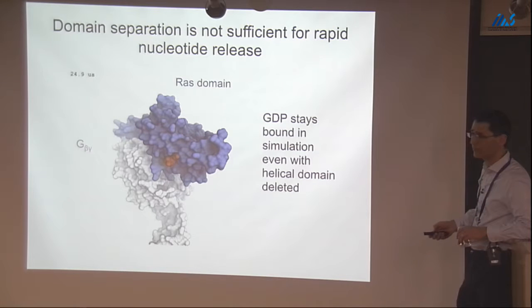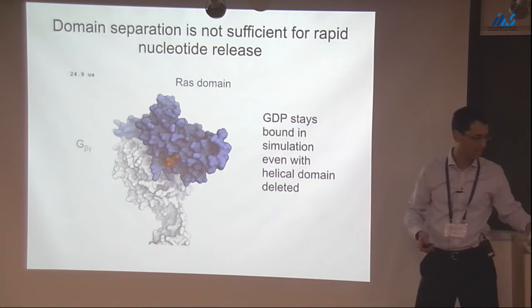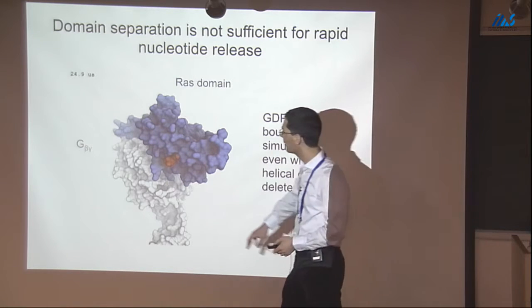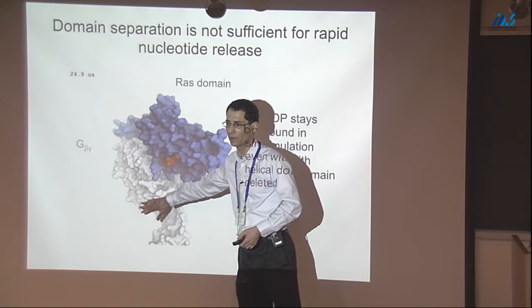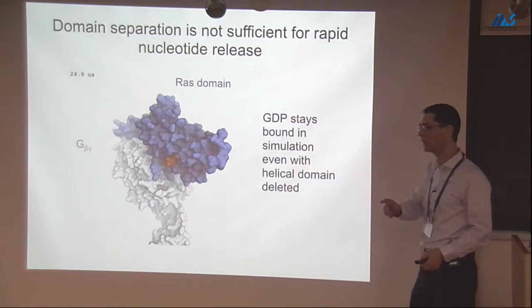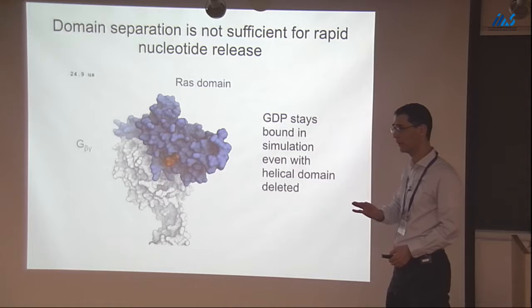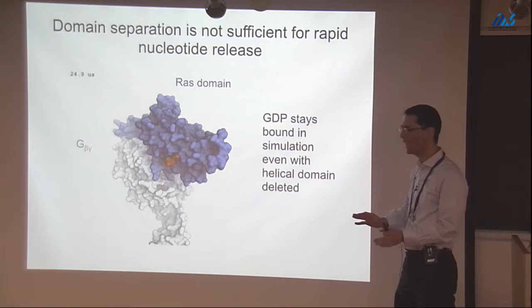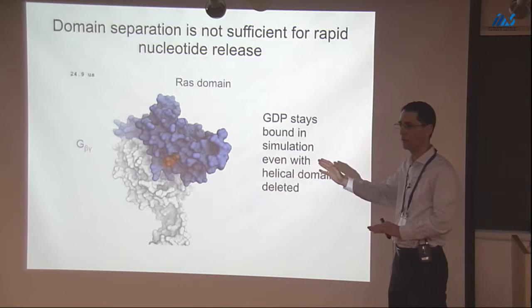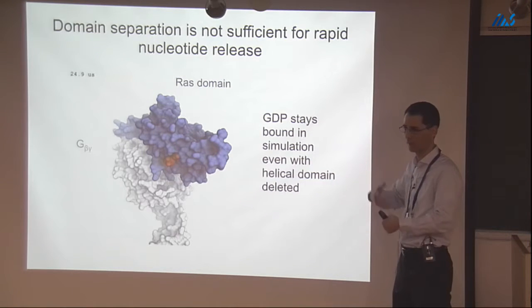Now, when it's moving, is the Ras domain of the white protein important? Does this happen? Not really. The white is the beta gamma subunit. It's included in all our simulations. It does move quite a bit, which is sort of interesting. That's interesting in its own right, but I don't believe it's relevant to the mechanism that we're going after here.